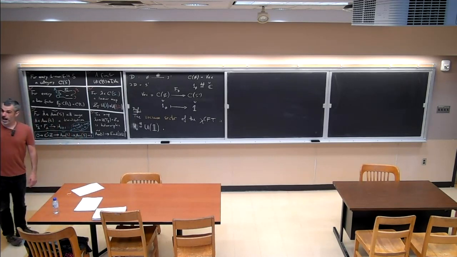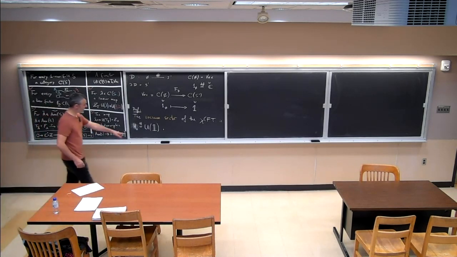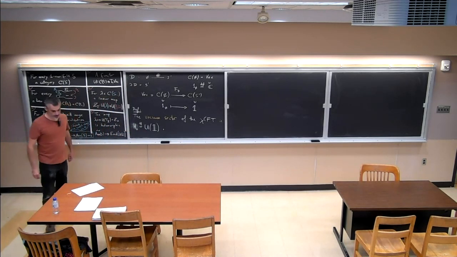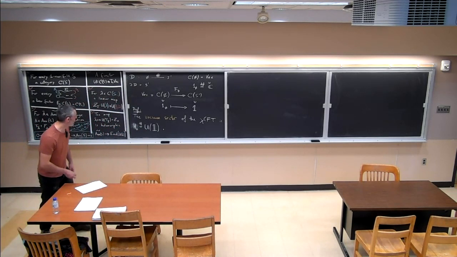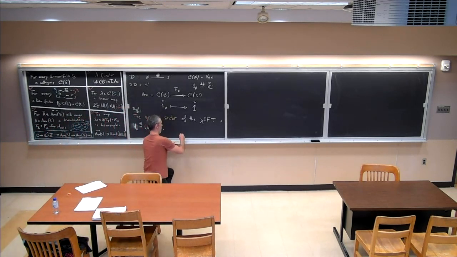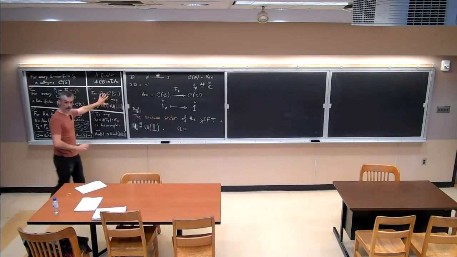Now, vertex algebras have a distinguished element that you might want to call 1. So there's an element 1 in here. So let me tell you what that is. That's called the vacuum vector. I'm not going to call it 1 because there's enough 1s. I'm going to call it omega, by definition.